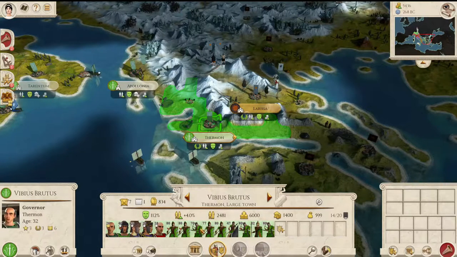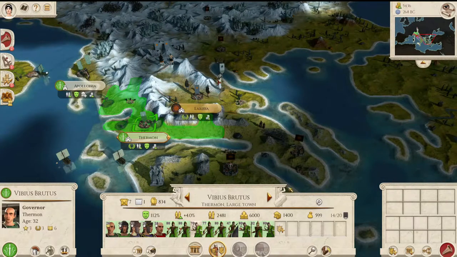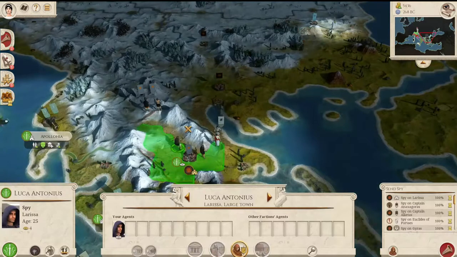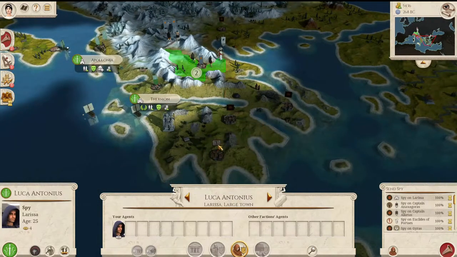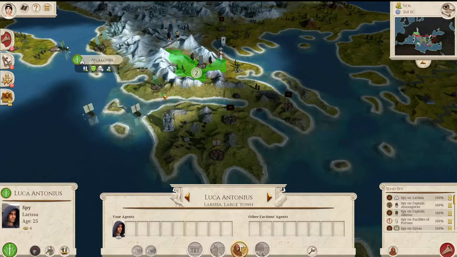I'm going to move all my troops. I don't know if I want to take Larissa first or take this first. I think I'll take Larissa. I will have my spy further north by that point so I can see what might be coming my way. And then depending on what my spy sees up there, I will go down south and take these three. These three are huge. Sparta, Corinth, and Athens.